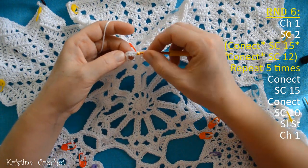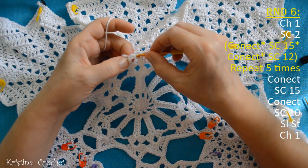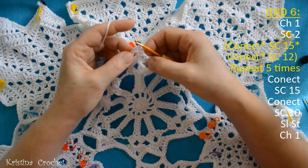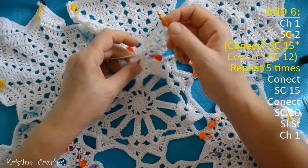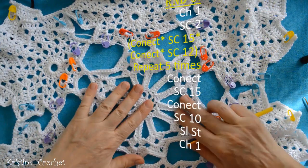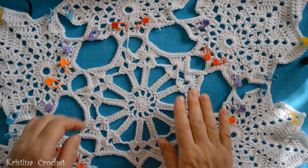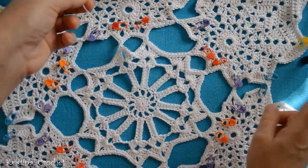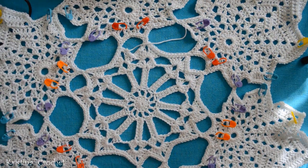Now go into first single crochet in this round and do slip stitch. Then do chain 1, make it tight, and you can cut the yarn. This tail and other tails put into stitches, and our work is done.